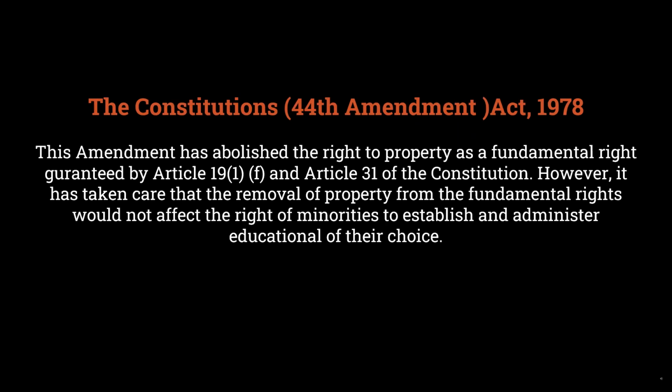The Constitution's 44th Amendment Act, 1978. This amendment abolished the right to property as a fundamental right guaranteed by Article 19(1)(f) and Article 31 of the Constitution. However, it has taken care that the removal of property from the fundamental rights would not affect the right of minorities to establish and administer educational institutions of their choice.